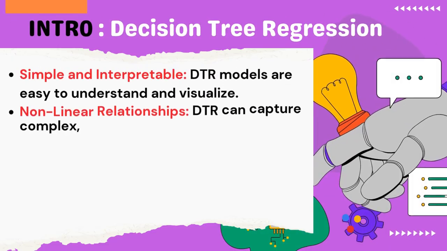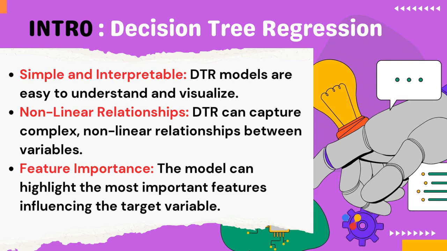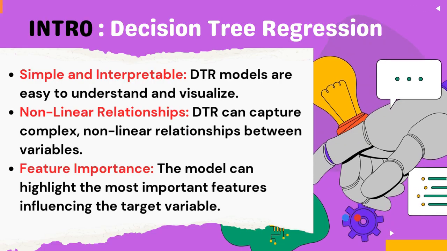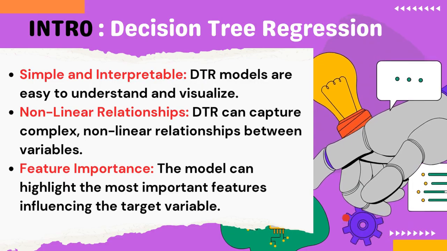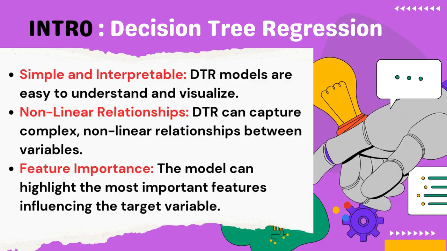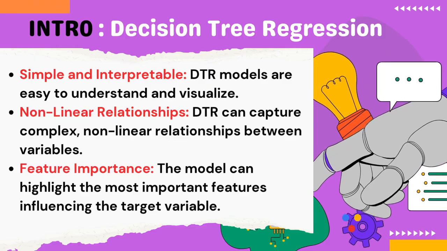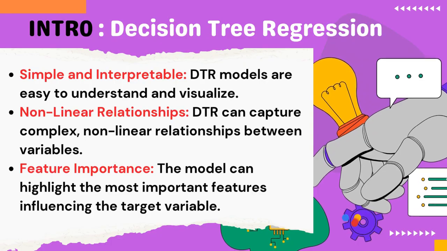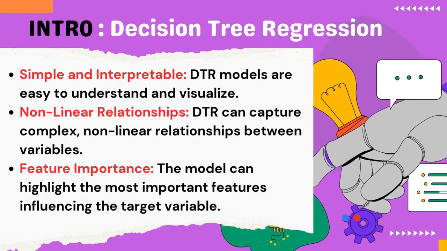Introduction. Today, we're exploring Decision Tree Regression, a straightforward yet powerful tool for continuous value prediction. Simple and interpretable, DTR models are easy to understand and visualize. Nonlinear relationships: DTR can capture complex nonlinear relationships between variables. Feature importance: the model can highlight the most important features influencing the target variable.